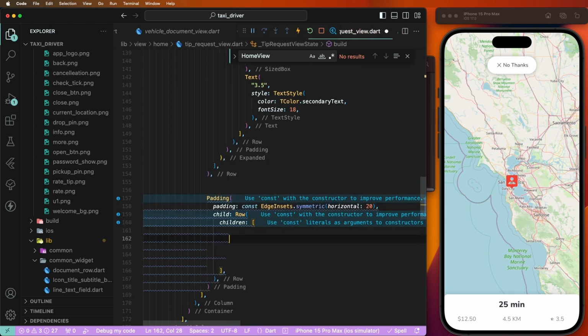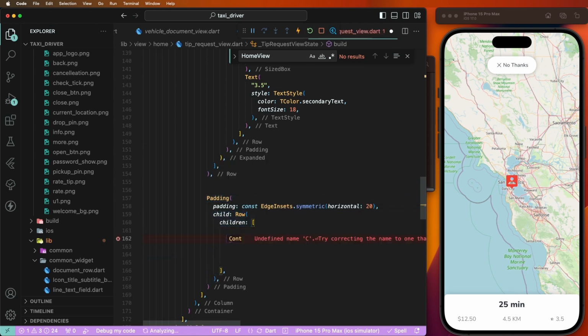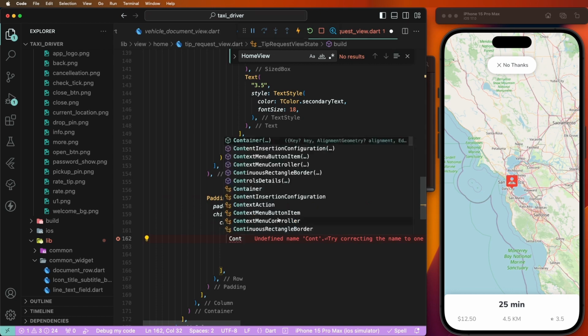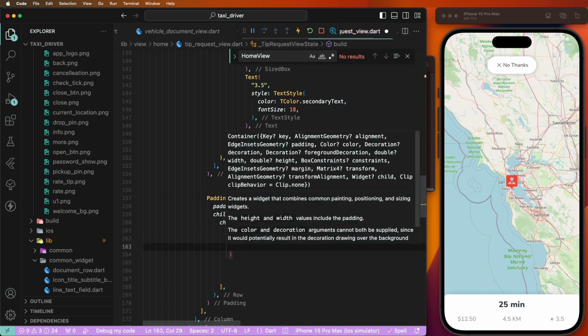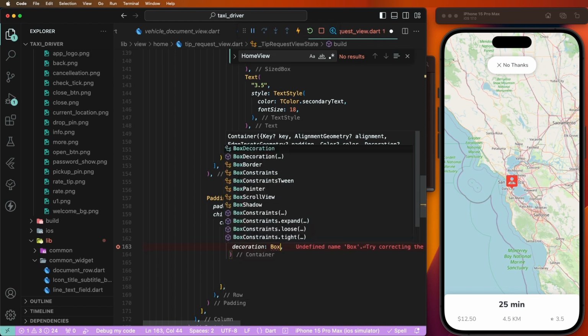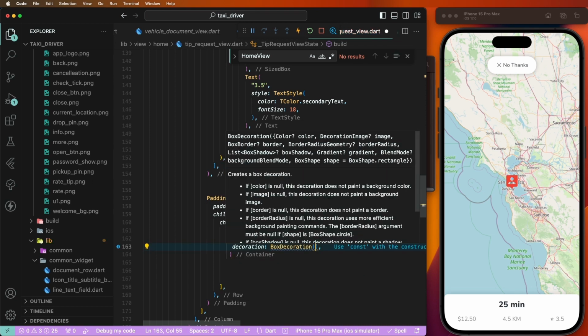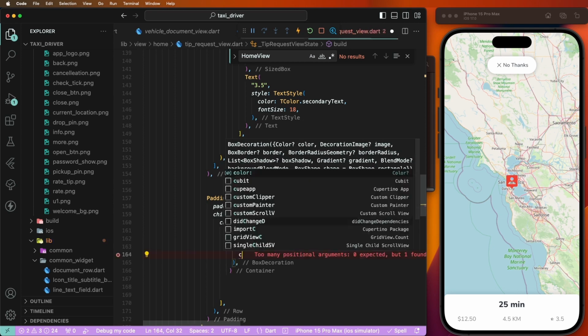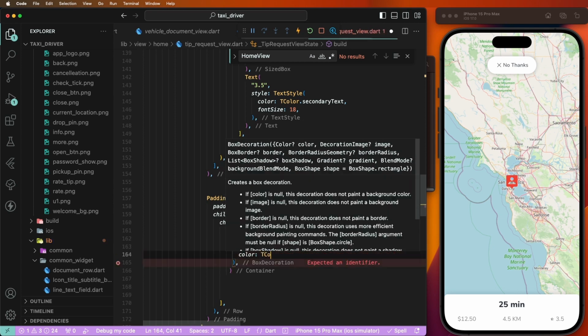First of all we need to create here the containers, get here decorations, here the box decorations, and this here the value, set here the colors, a color, give this here the primary colors.